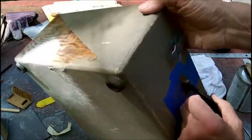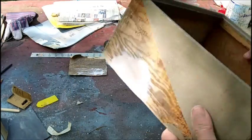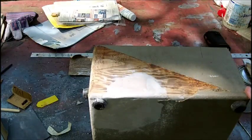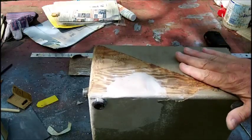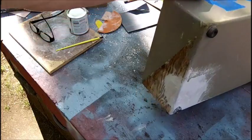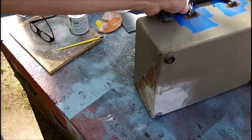So, all right. So we'll let that sit up there. I'll come back on this video when I get the rest of the gluing done, and this is staying down really nice. So this is just about ready to be painted. Well, as you can see, that's all set to go.